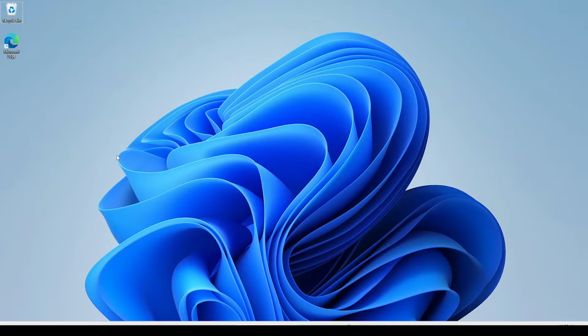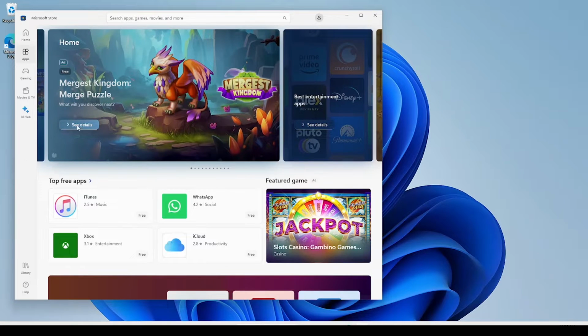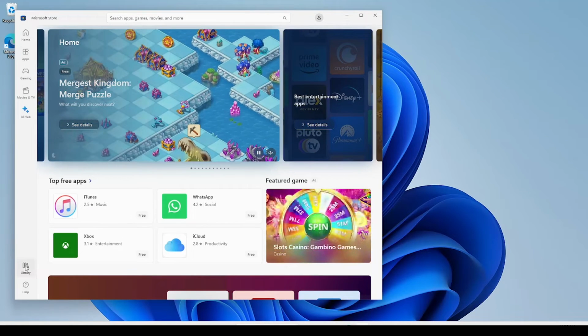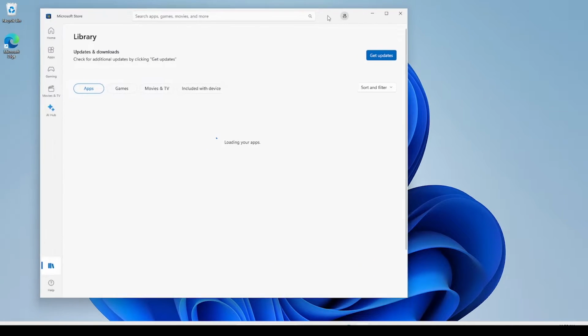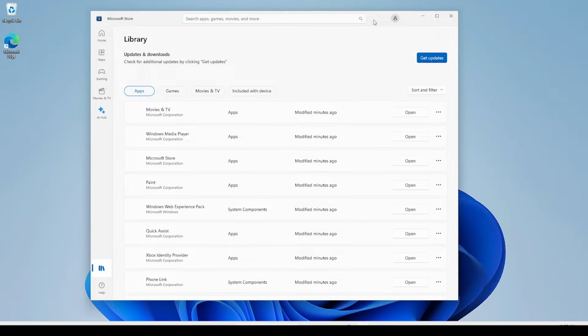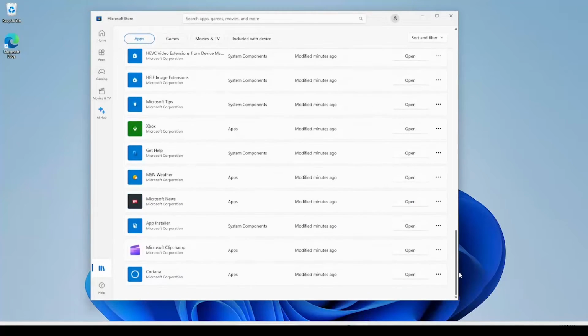The other thing I'll mention really quick is preloaded apps. This is a nice, easy way to just see what you're getting without your knowing about it. If you go over to the store, you can click on the little store icon at the bottom, and if you go down over here to the left-hand side, this thing that says Library, I'm going to click on that. That's just going to show me all of the apps that have already been installed. Again, this is a fresh installation. I haven't installed anything myself. This is just the stuff it has. And look what it's already got on here. This is the laundry list of stuff that it just puts onto your computer, whether you want it or not.